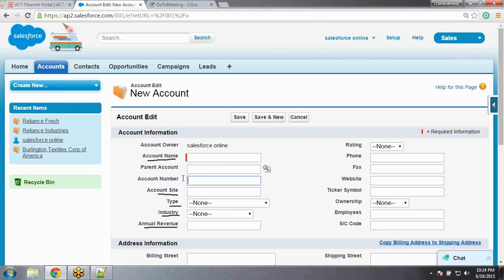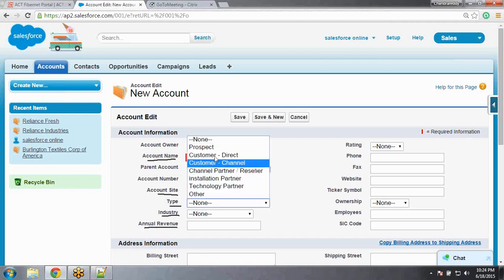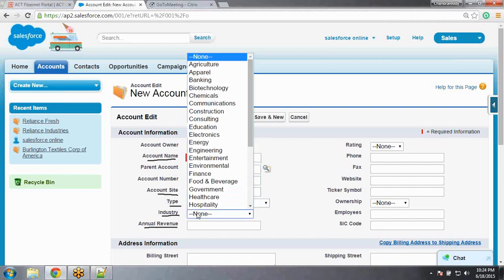Account number, whatever data you have entered in this text box will be stored in the account number column. Account site, when you enter the account site value, this value will be stored in the site column in that account table. Type, whatever type you have selected will be stored in the type column. Industry, whatever industry value you have selected will be stored in the industry column in the associated account table.